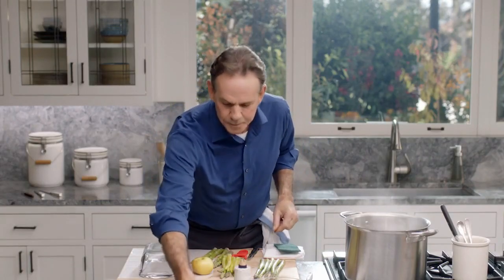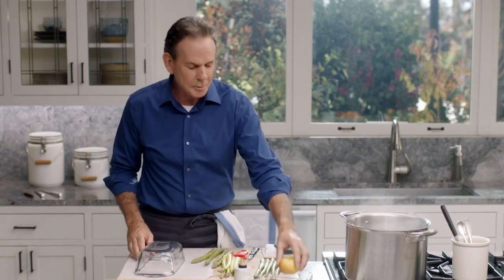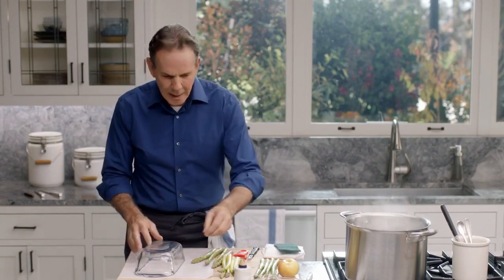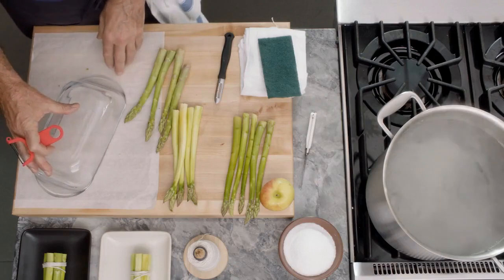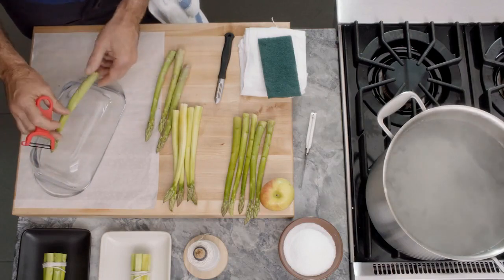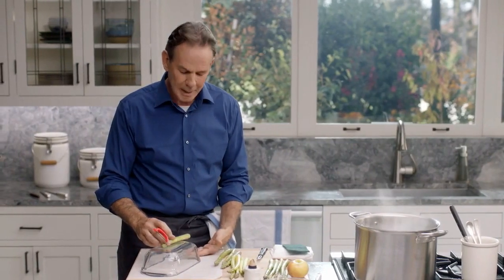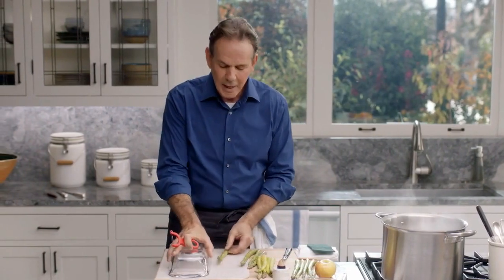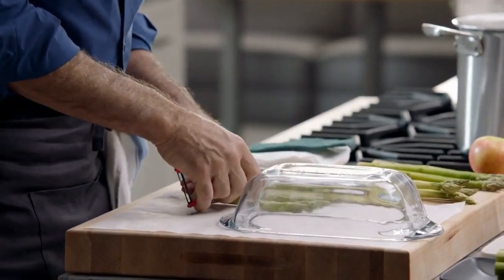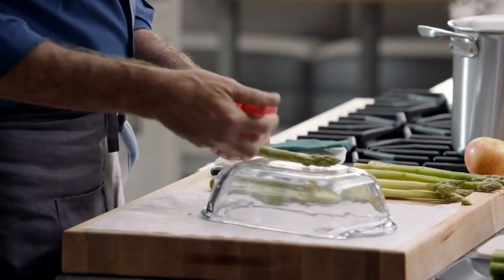So when I peel my asparagus, I always put a piece of parchment paper down, and you're probably wondering what this apple is for, and I'll talk about it in a minute. I always put a piece of parchment paper down because I want to be as clean as possible and as efficient as possible. I've got a loaf pan here, and you're probably saying, what's that loaf pan for? Well, the loaf pan allows me to have freedom between the surface of my work table and the asparagus. So I can hold my asparagus here, whereas if I didn't have that, I'd have to be peeling down here, and I'm putting pressure on the stem, which may result in me breaking my asparagus spear. We don't want to do that.